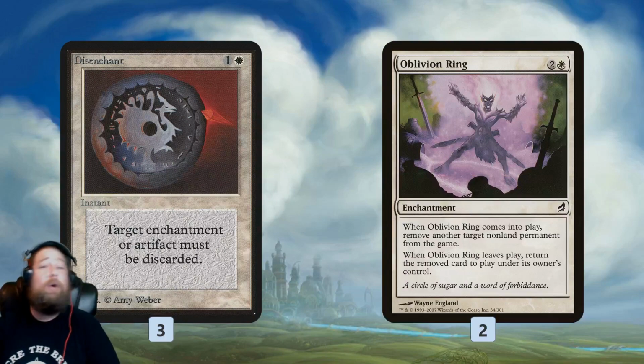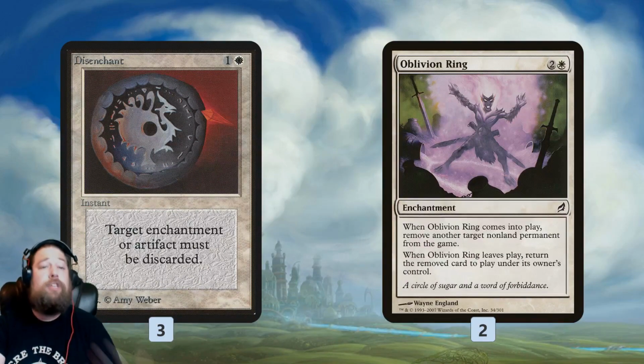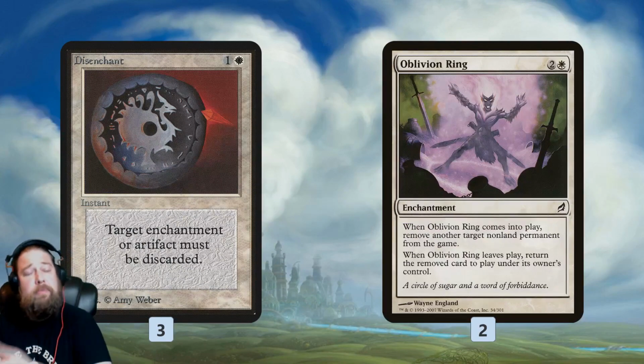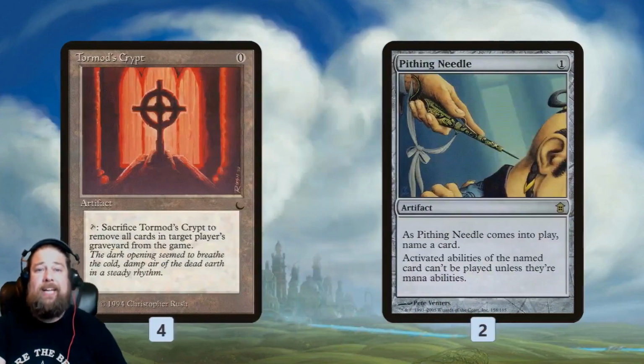Stony Silence is a big one. Graveyard hate is another one. Pithy Needle on our artifacts is annoying. So, answers, plus they're just fine removal spells. Disenchant is good against things like Hardened Scales, and kills opponent's altars if we run into Hogek or whatever.